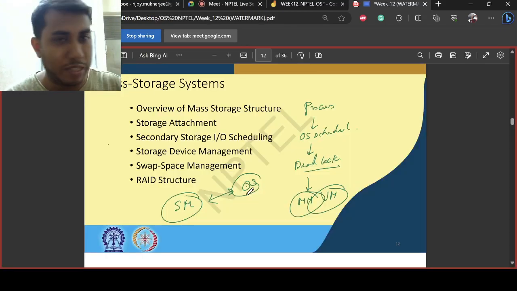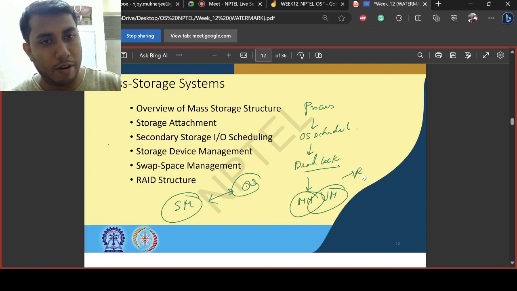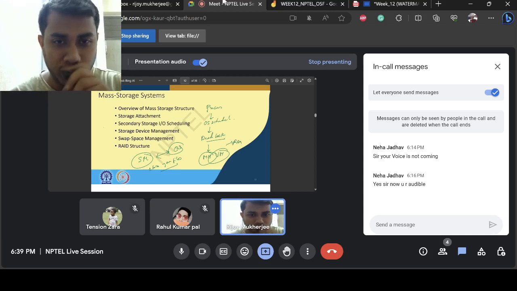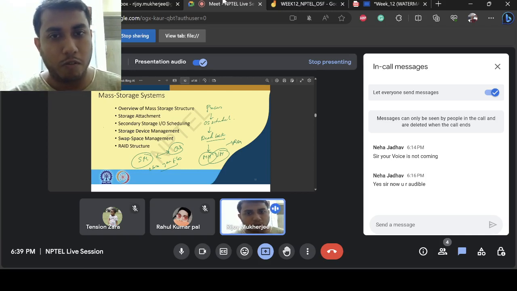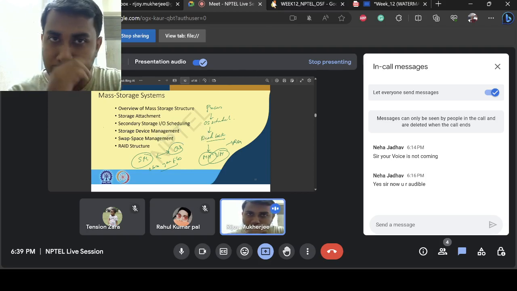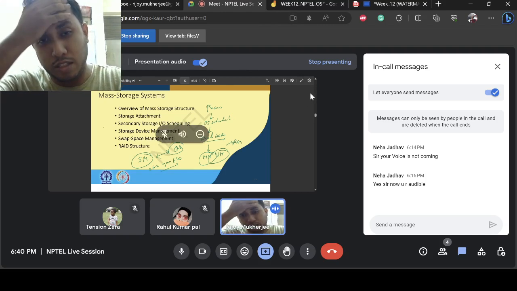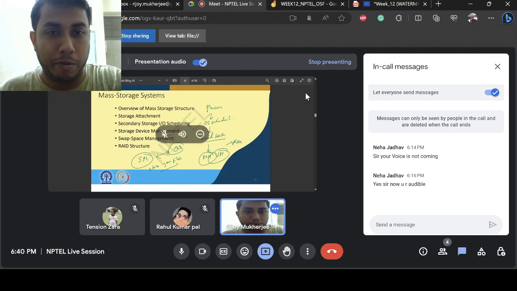Main memory is your RAM, while secondary memory is the memory where you store your files so that they don't get erased, and remain irrespective of when you shut down the machine and restart it. So it is a non-volatile memory. We will now deal with how the OS interacts with this secondary memory.